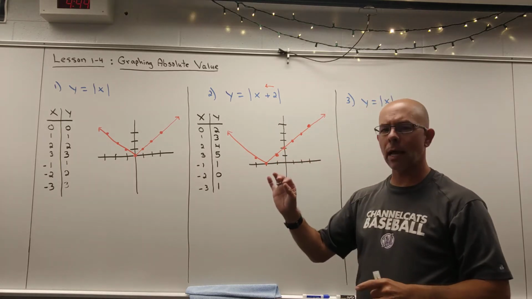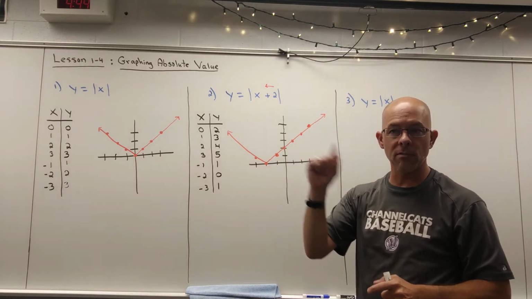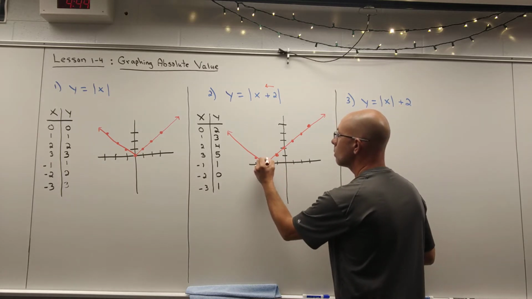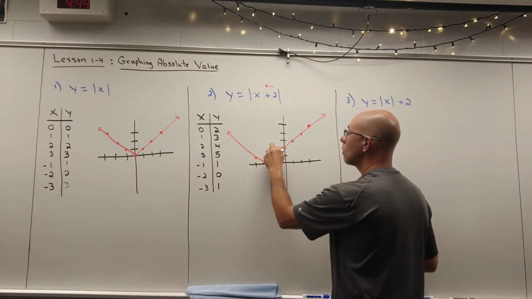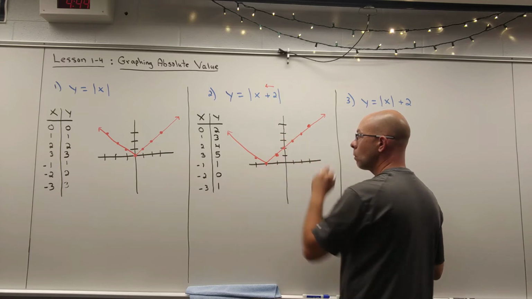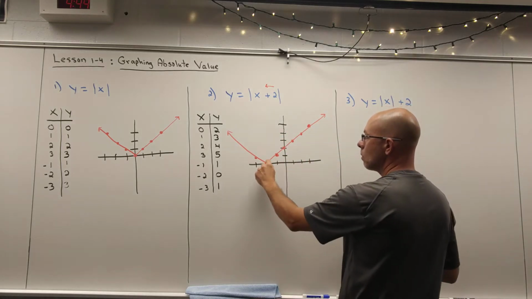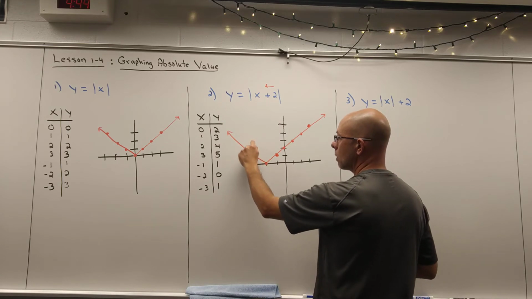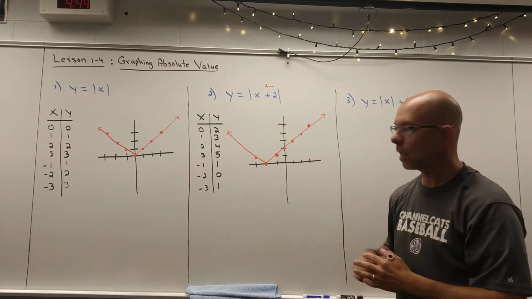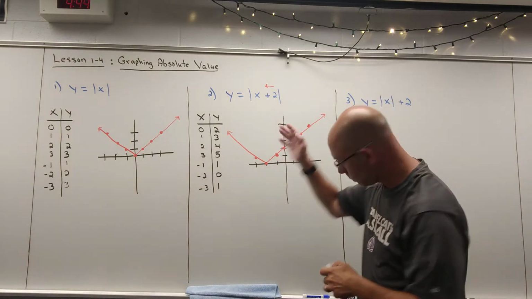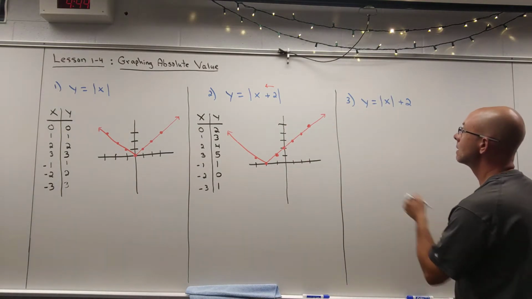And it's still got what I call that rise 1, run 1 fact. It's rise 1, run 1, rise 1, run 1, rise 1, run 1. This side is more defined than that, but the left side's doing the same thing. It's rise 1, left 1, rise 1, left 1, rise 1, left 1. It's still there. Just don't have all the points there. Okay, next.